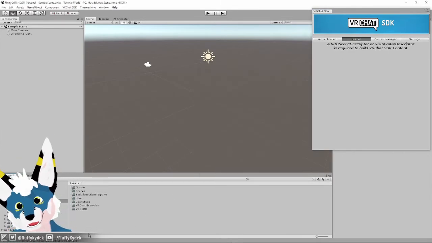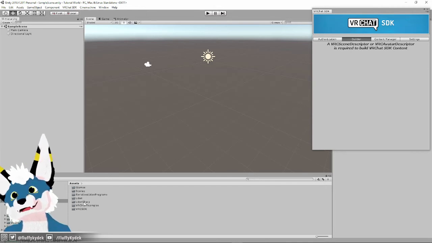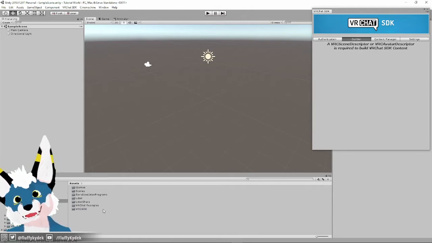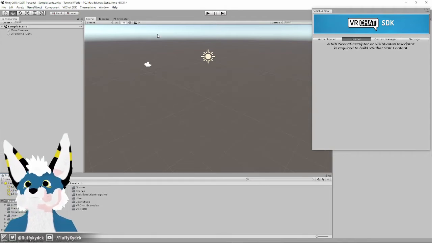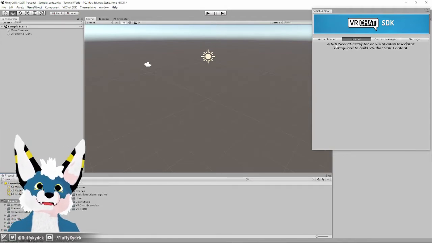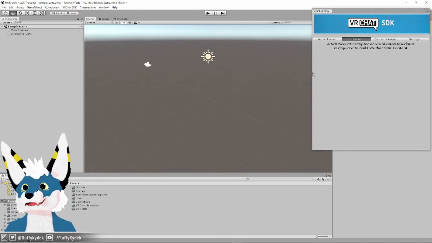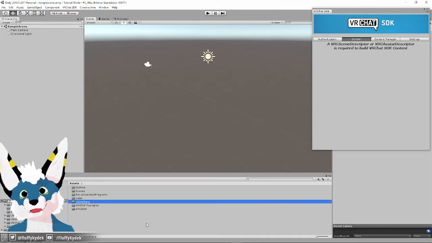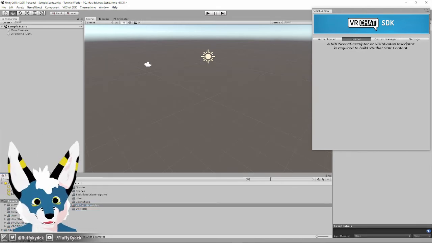Okay, that pop-up's going to show up again. And now we have Udon Sharp. The big thing to understand is all of this, all these folders right here, your Gizmo scenes, all that kind of stuff, VRChat SDK, all of that is just the behind the scenes. That is the main assets of the world. To make a world, up here it says a VRChat scene descriptor or avatar descriptor is required. The SDK doesn't necessarily know if you're making an avatar or a scene right now. But we did find and install the world SDK.